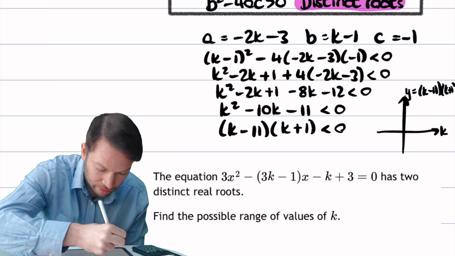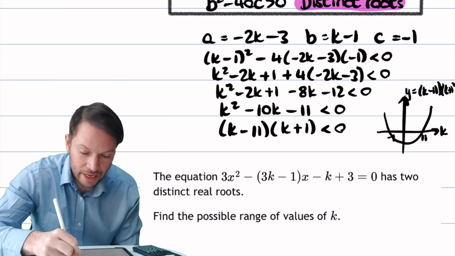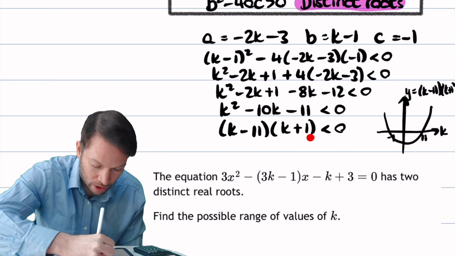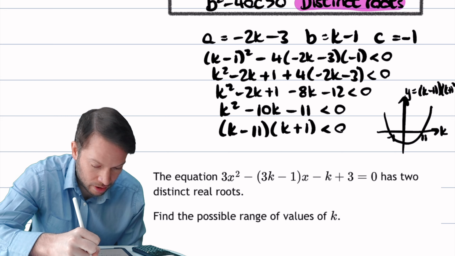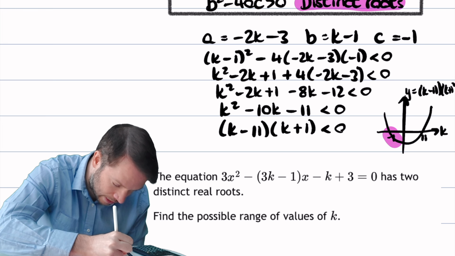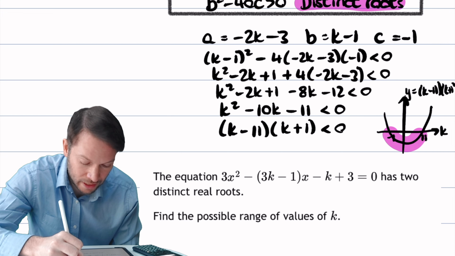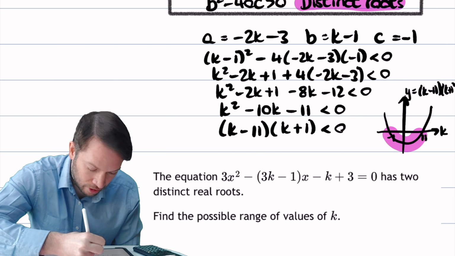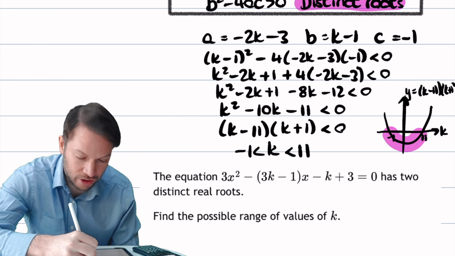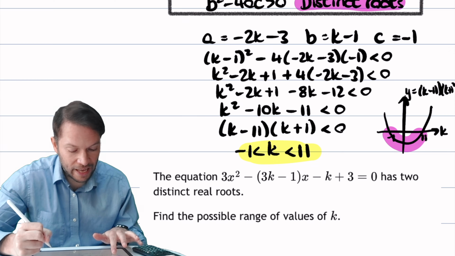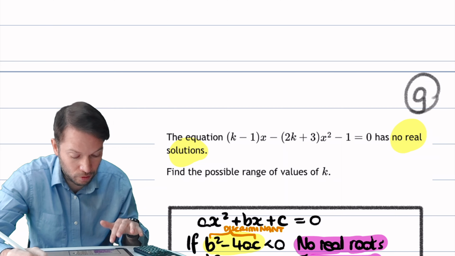Then it will have roots of minus 1 and 11, and it's going to be a quadratic like this. Now, we're saying that the y value of this is less than 0. Where does that occur? Well, we can see the y value is less than 0 in this section of the graph here. So we can see the value of k is between minus 1 and 11. So k is between minus 1 and 11, and that is the solution to this. So whenever k is between minus 1 and 11, this original equation is going to have no solutions for x.